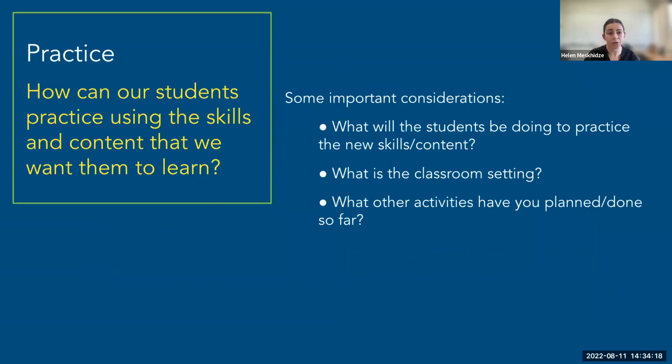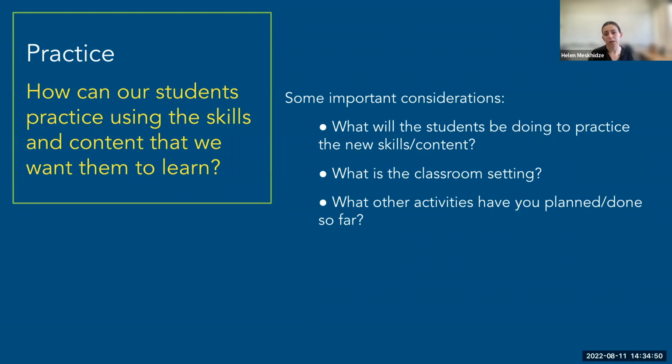Okay, so that's the introduce. What about the practice? So here the question is, how can our students practice using the skills and content that we want them to learn? Some important considerations here. What will the students be doing? What do you want them to do in order to practice? And it's important here that they actually are doing something, because otherwise they cannot be practicing, right? You might think about what the classroom setting is like. Are they practicing individually? Are they practicing in groups, etc.?